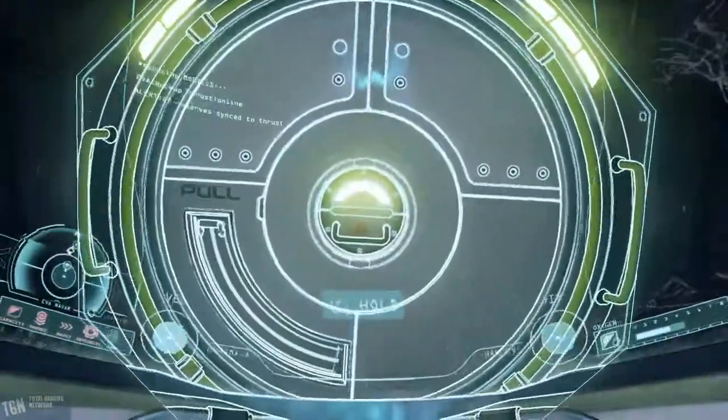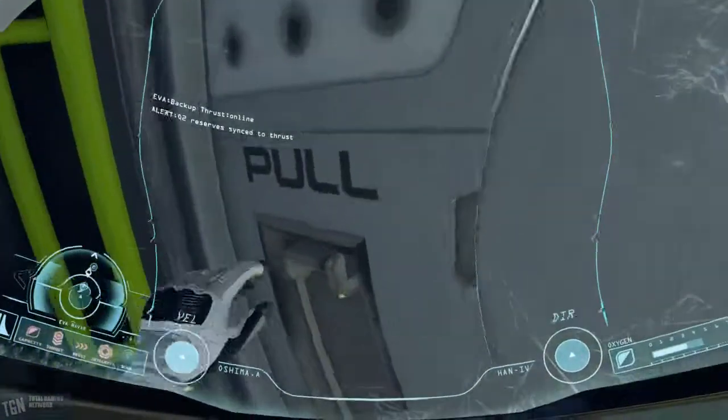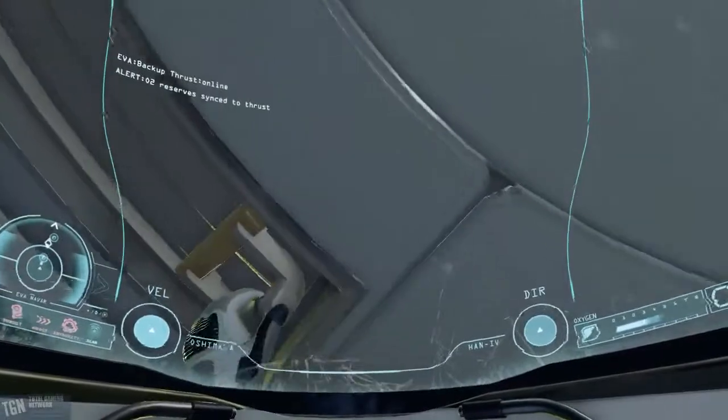And if you couldn't tell, the little robot voice is like, hey, if you want to use your booster, it's going to use up your oxygen. So, you know, don't mess up.